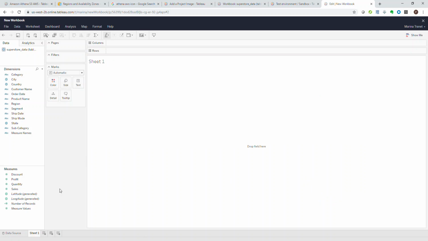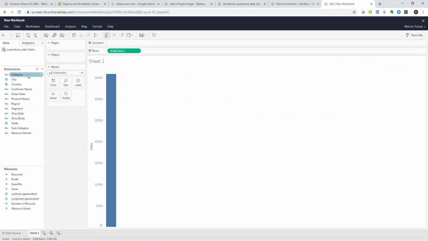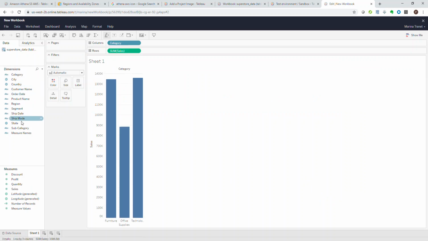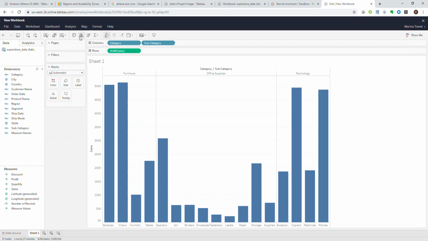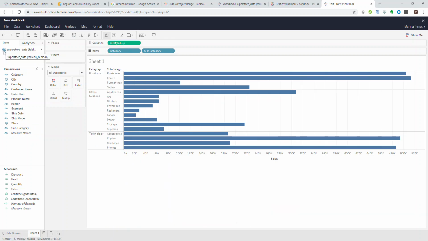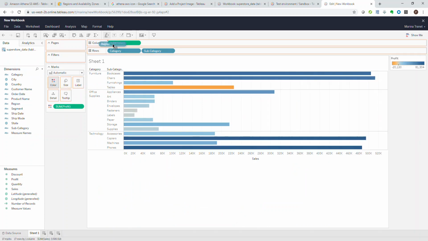Great. So now let's do a similar analysis and see how my sales are doing for each category and subcategory. You can see I'm using this published data source that I have connected before. And let's see the profitability by region.